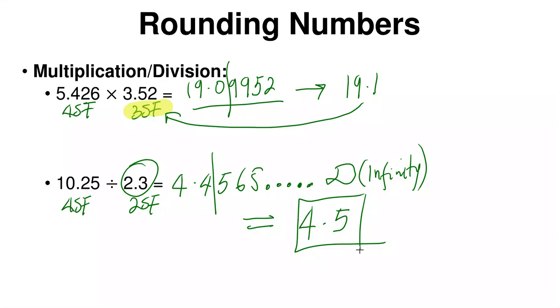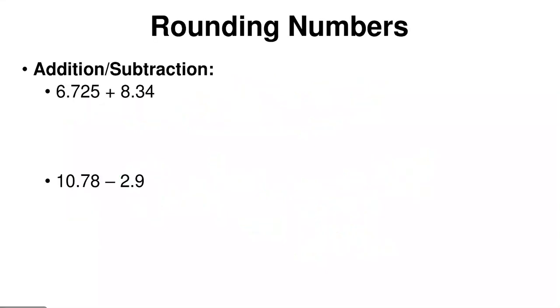On the other hand, the rule for addition and subtraction is different. For addition and subtraction, the rule purely focuses on the number of decimal places. In the previous one, for multiplication and division, it focuses on the number of significant figures. In addition and subtraction, our focus will be on the number with the least amount of decimal places. So the final answer will assume the number of decimal places of the number with the fewest decimal places. What does that mean?